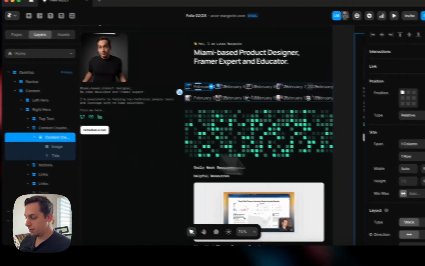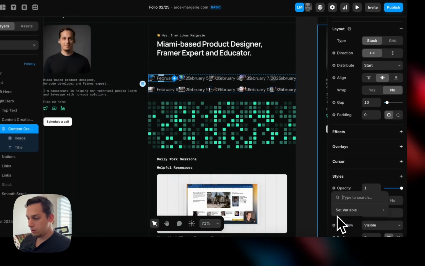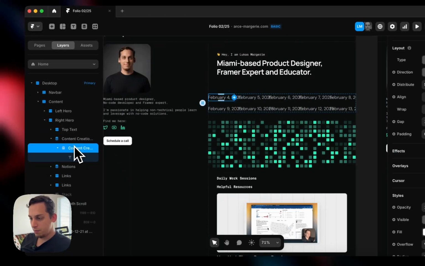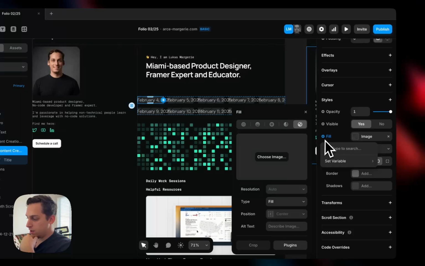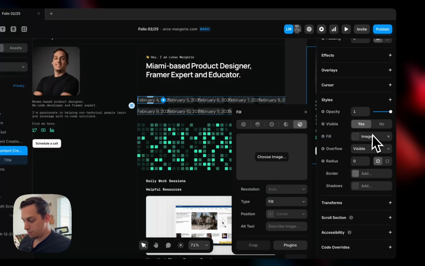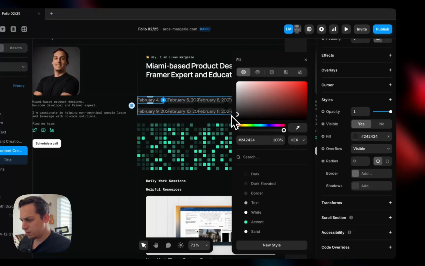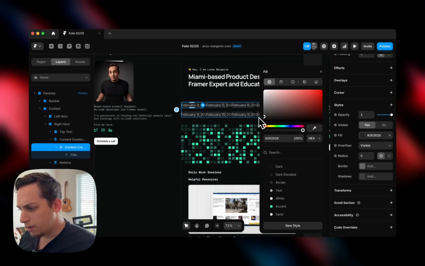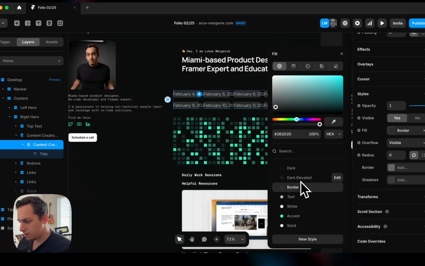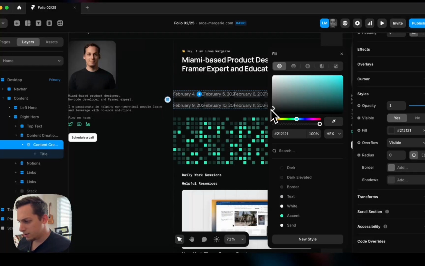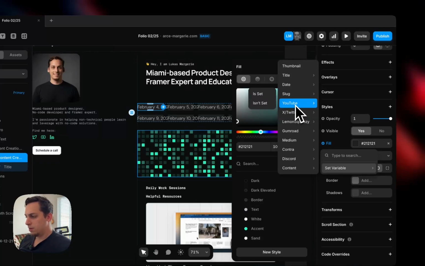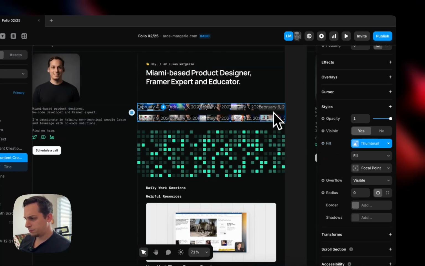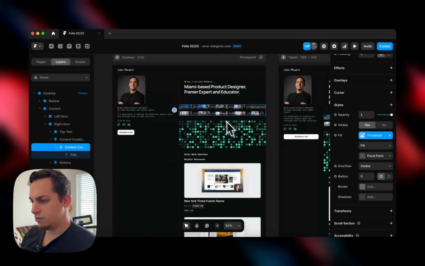And now for this, we want this fill to be the image. Right now we have an image here. We're just going to delete this and make this fill the image. Right now it's a color. We're going to choose this image, but actually, we're going to leave it as a color, and we're going to make it this gray. This is going to represent the one that doesn't have anything, this dark color. So we're going to put this dark elevated or something like that, maybe a little bit lighter. Okay, so now this is going to be set as a variable to the thumbnail. And this one doesn't have it, so we're going to check that later.